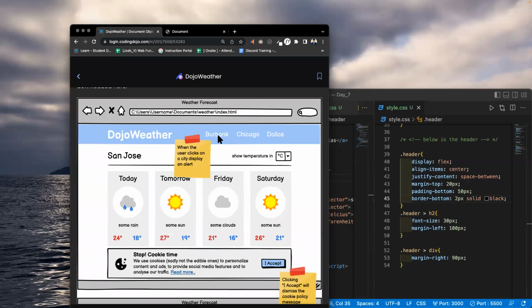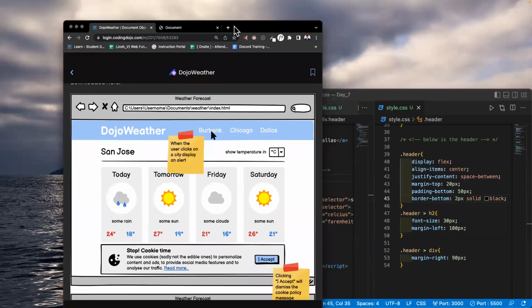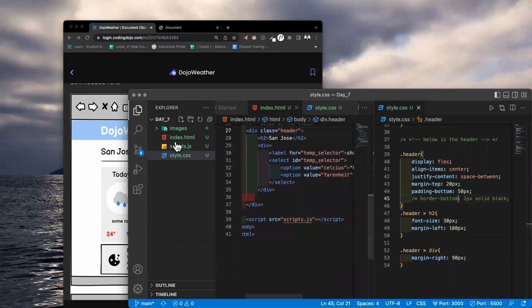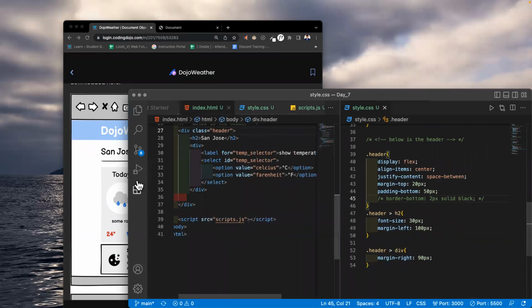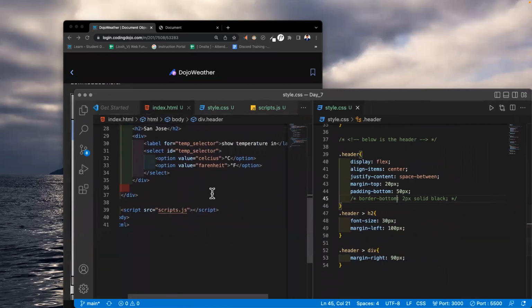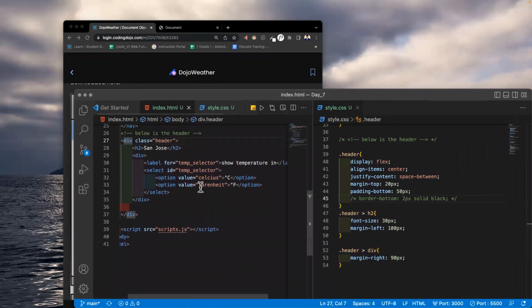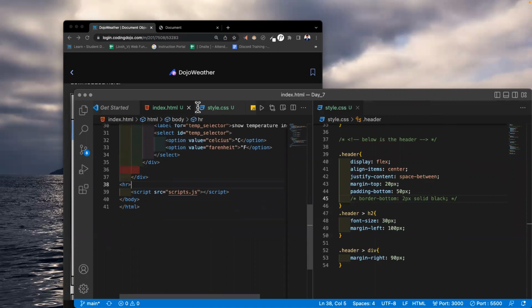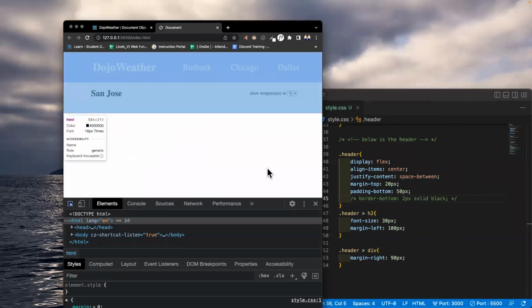But it doesn't actually extend the whole entire way. Another way you can add a line is by using an HR tag. So let me just comment this out for a second and show you another way. So if I go here and right below, extend this so you guys can see. Right below this header, I can put an HR tag. Show you what this does. An HR adds a line, as you can see.